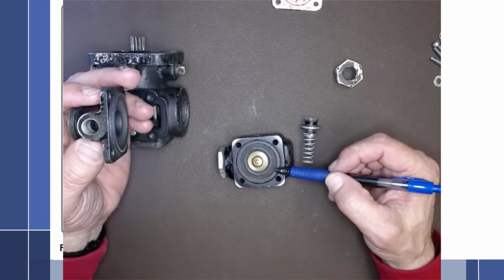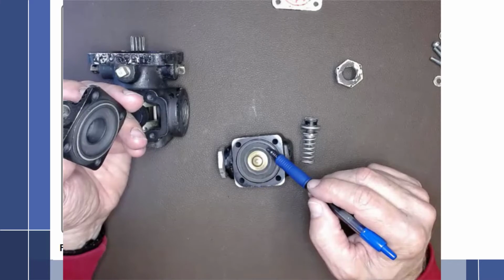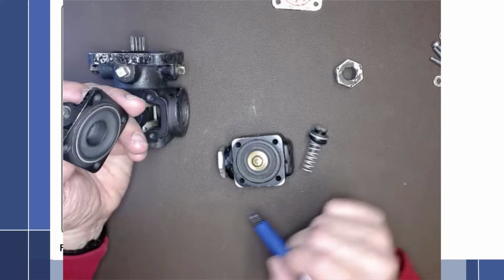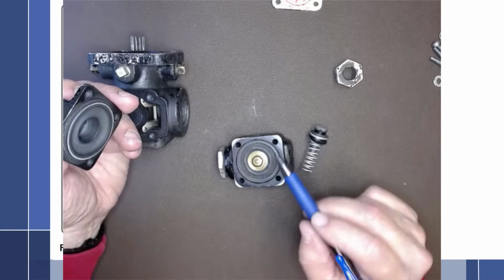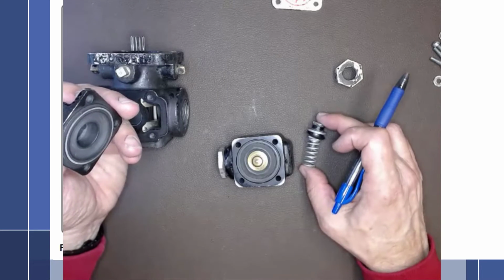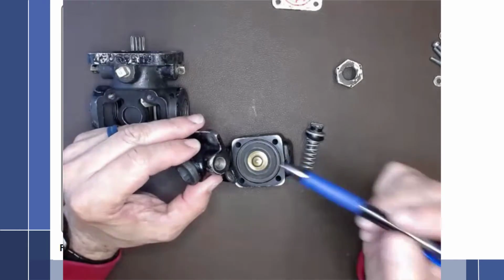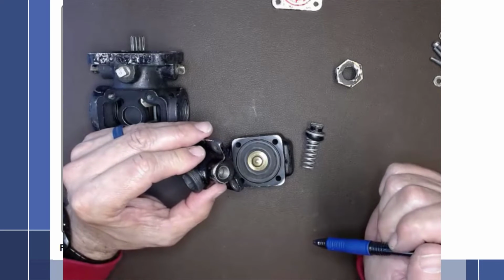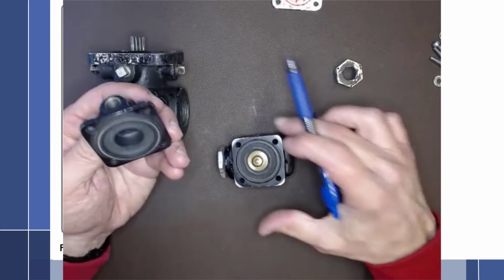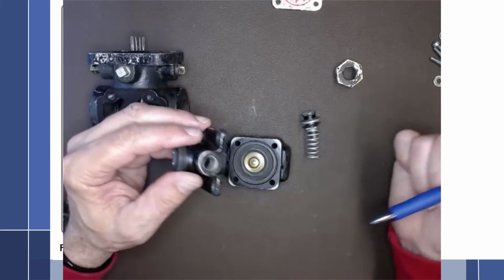As we go up in altitude and air pressure is decreasing, we have less air pressure on top of the diaphragm, which is not assisting the spring, which means the fuel pressure being generated by the pump would allow this to rise up a little sooner, decreasing our fuel pressure in a normally aspirated engine. But let's talk a little bit more about a supercharged or turbocharged engine. Then this is vented to upper deck pressure, which is, again, the turbocharger or supercharger outlet. Especially in turbochargers, there's a little bit of lag in that pressure, so this would be an assist to that.